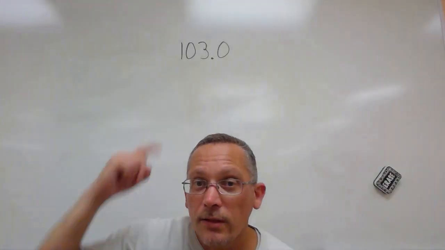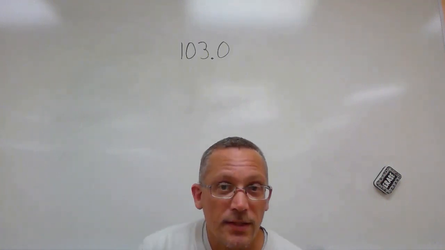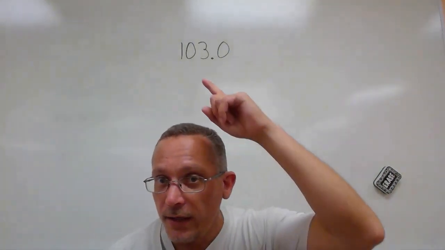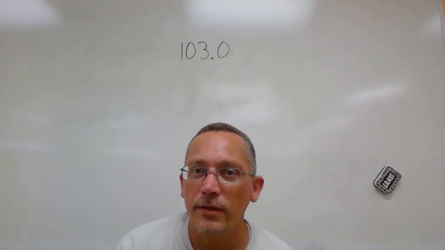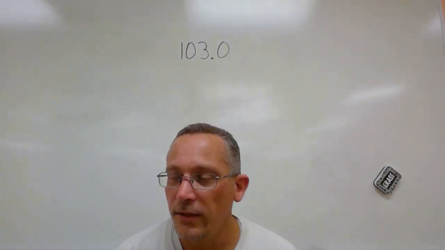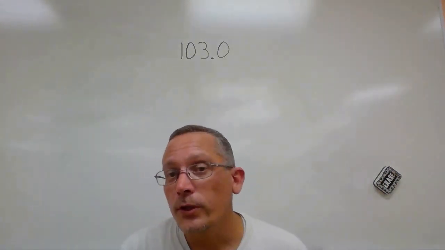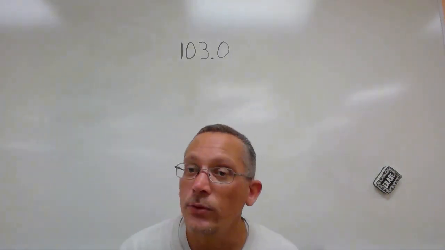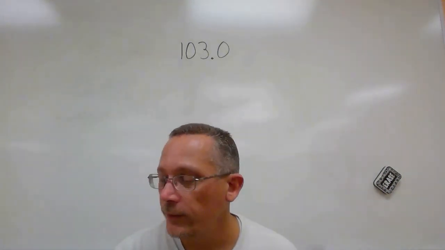Okay, so how many significant digits are in that number? Well, let's think about it here. By rule number 1, we've got a 1 and a 3 that are not zeros. Rule number 1 tells us any digit that's not a 0 is significant. So the 1 and the 3, definitely significant. Okay, what about the 0 that's between them? Rule number 2 tells us that between zeros are significant. So that 0 is also significant.